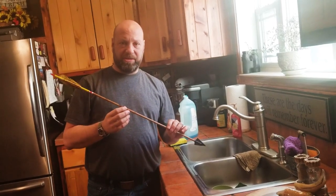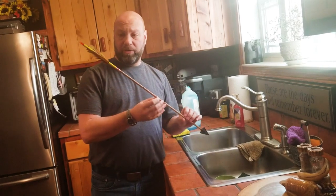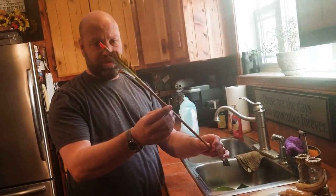Welcome to the Traditional Bowhunting Wilderness Podcast. This is Jason Samkovic. We're going to take a minute here real quick and show you how to clean an arrow off after you've killed an animal. As you can see on this one, this is one I just killed that last deer here in Michigan with.